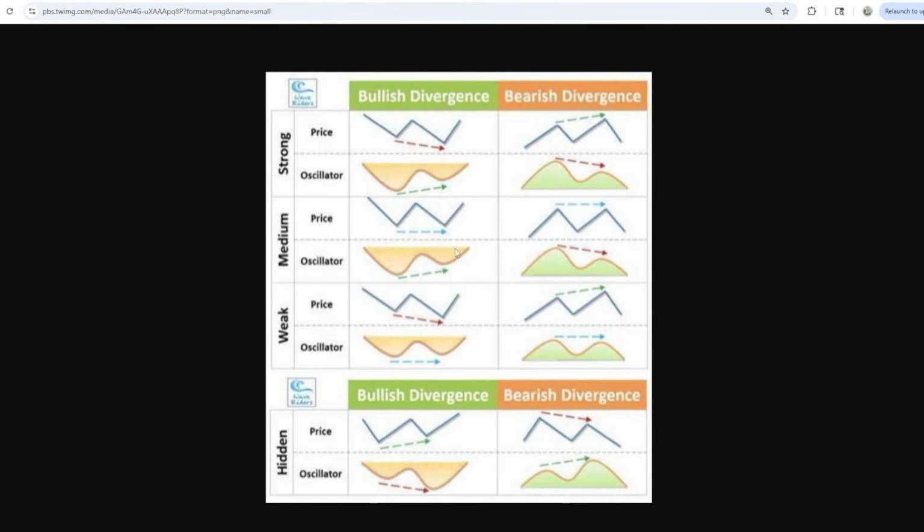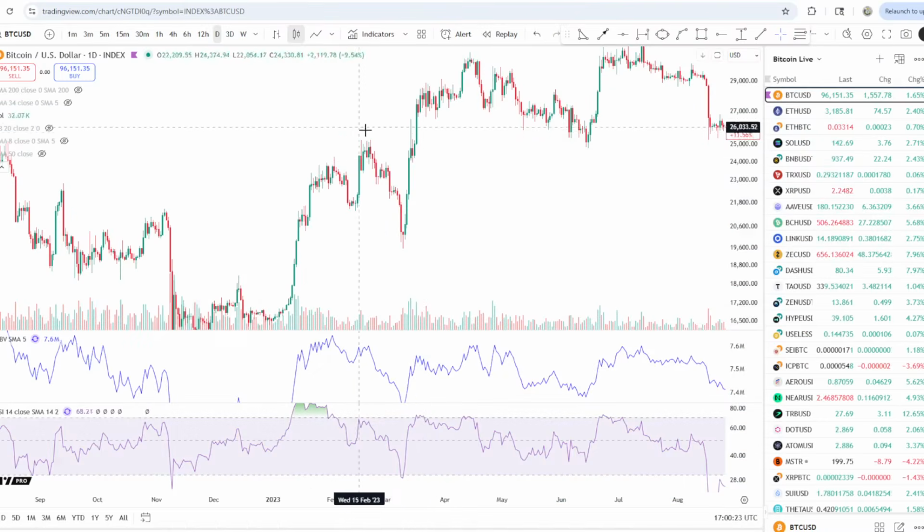Let's take a look at this image, and in the top portion of it, we have the regular divergence. I have a separate video on hidden. You can look at that at a different time, but regular divergence in the classic sense, we'll look at strong, which is what most people think of. We'll look at these other variations in a minute. But for strong divergence, a bearish divergence, oftentimes you see people pointing out, look, this oscillator has a lower high while the price has a higher high. And we'll take a look at an example of that.